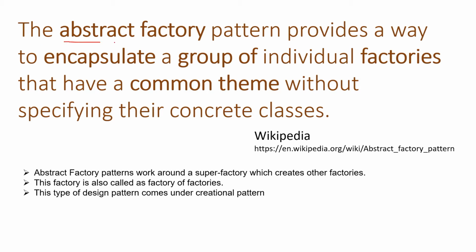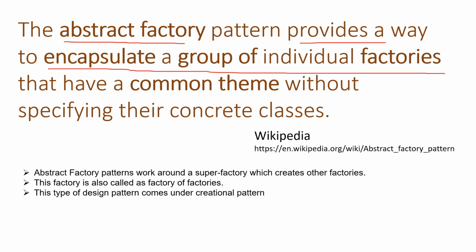The abstract factory design pattern provides a way to encapsulate a group of individual factories that have a common theme without specifying their concrete classes. So the things which we have to note in this definition, which I have taken from Wikipedia, is that it provides a way to encapsulate a group of individual factories. So what does it mean? It means that it is nothing but a group of individual factories, or we can say a factory of factories.